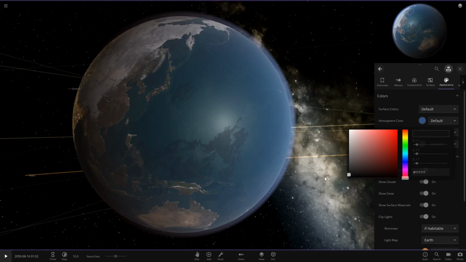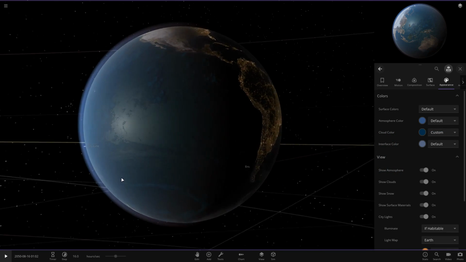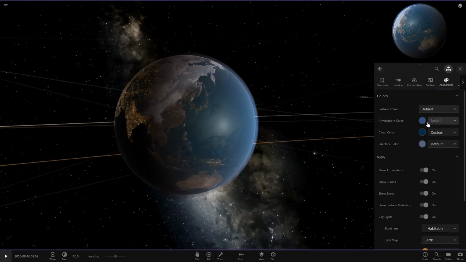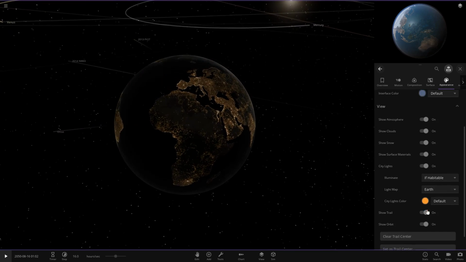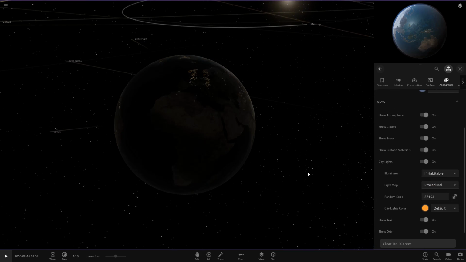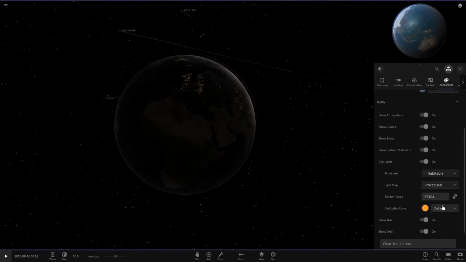So you could have a less cloudy Earth in theory if you made them blue. Or you could have more bluish clouds if you wanted. I mean, you could really sort of try and fade these out and have a slightly different looking Earth. I mean, that is really, really cool. So we still have the interface color, city lights color. Here we go. So this is the other new option here, and you can change the height map from Earth to the regular lights. Oh wow, okay.